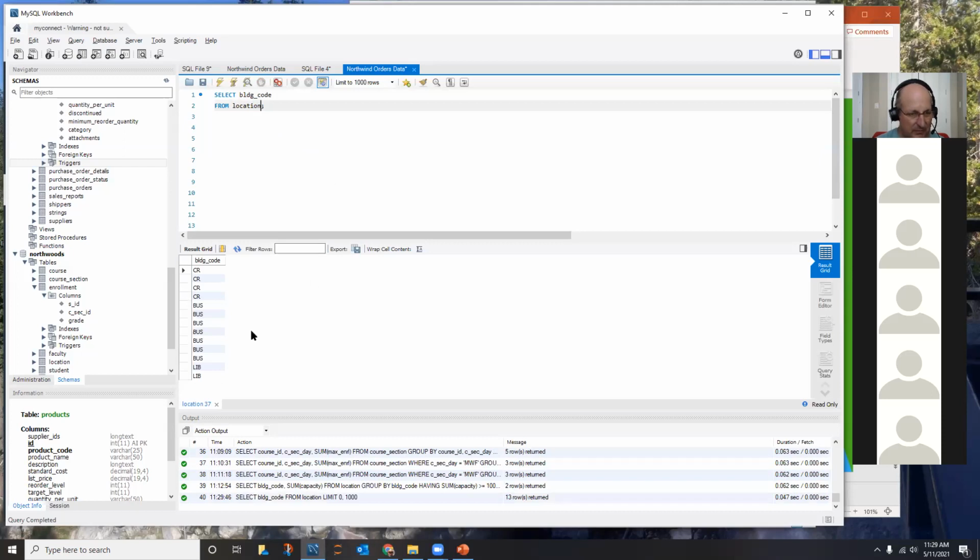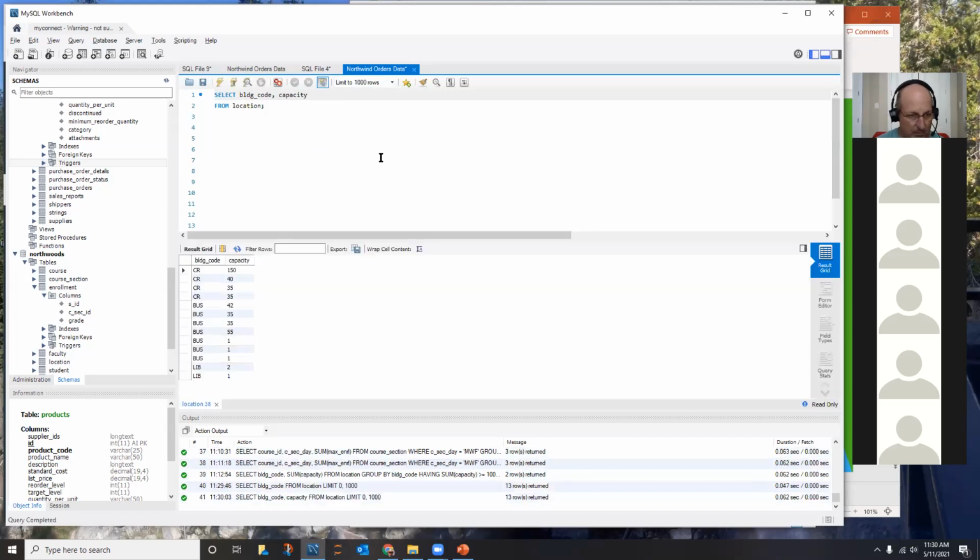That's not too meaningful. Let's select building code and capacity. Wasn't that in location?